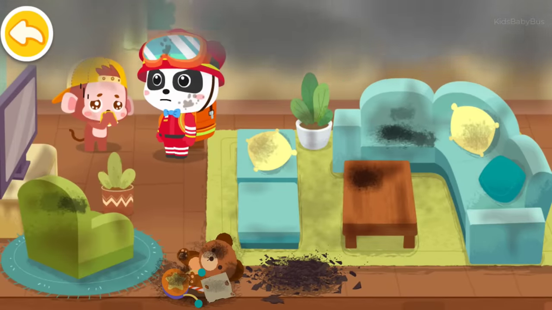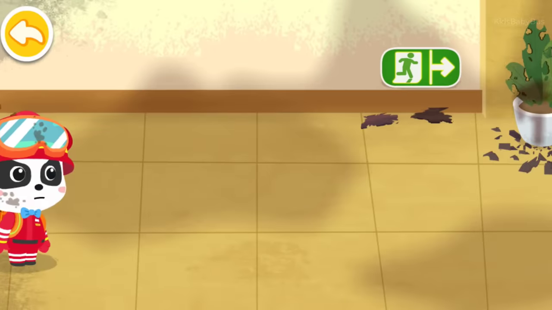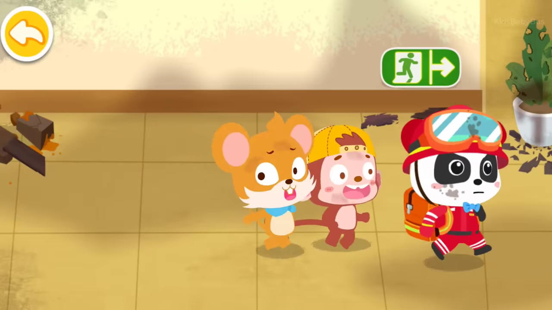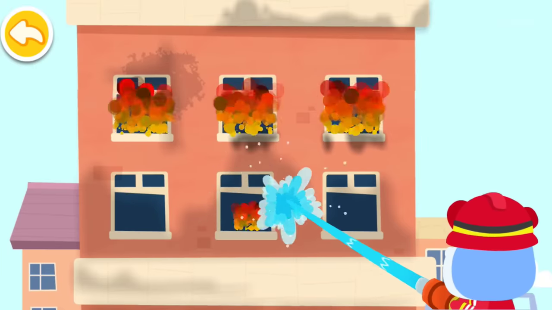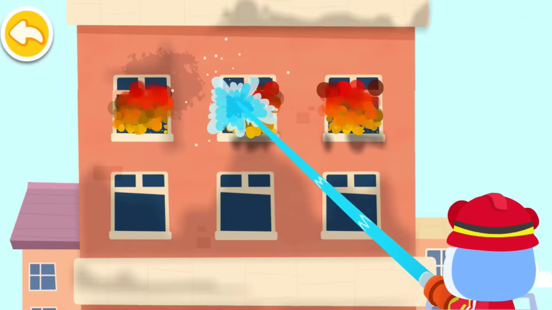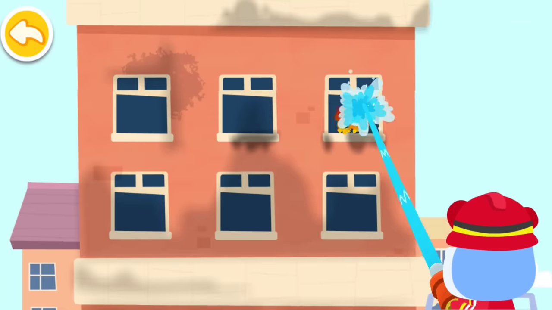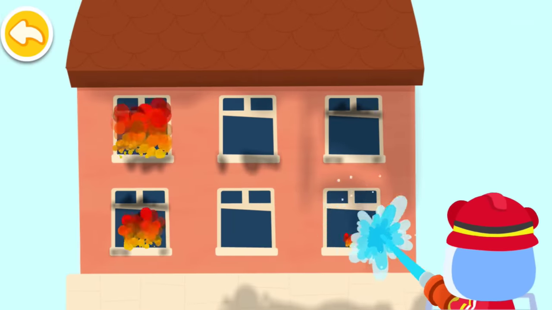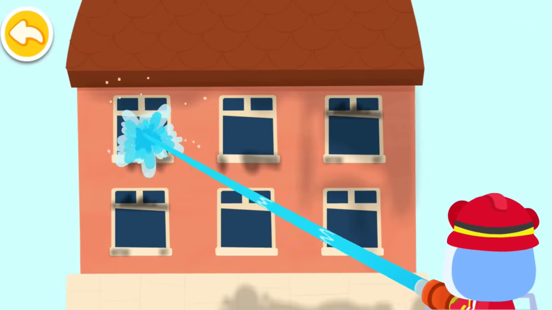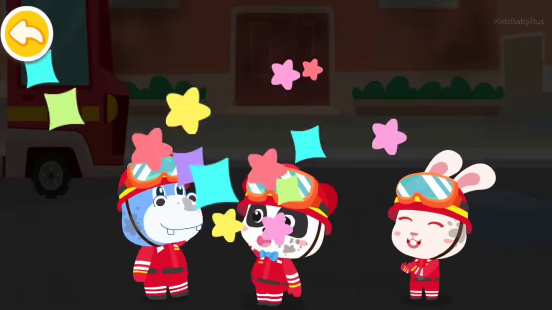Fireman, you finally come to rescue me. Come on, follow me closely to a safe place. All residents are saved. Let's get them to a safe place. Put out the fire with scaling ladder and water cannon. Rescued, and the fire has been brought under control. Rescue task is complete. Woo, woo!